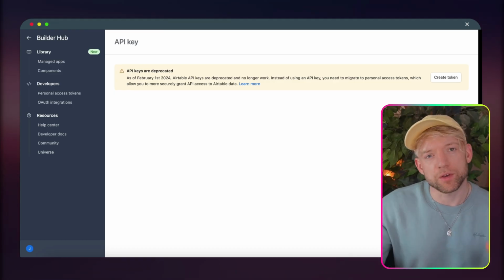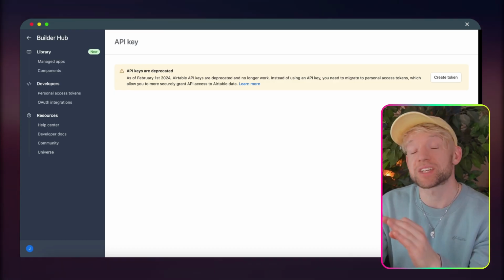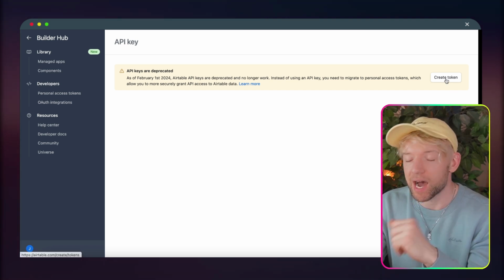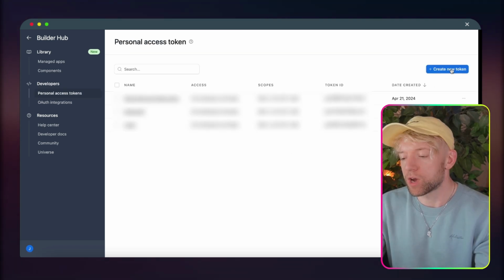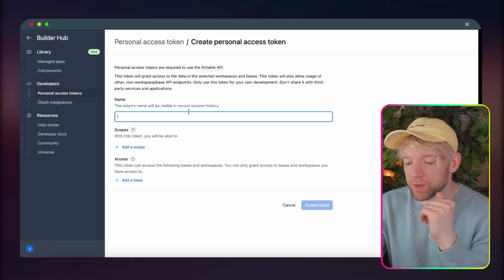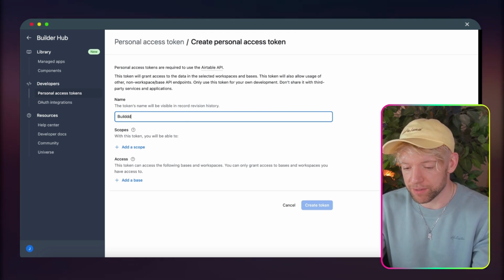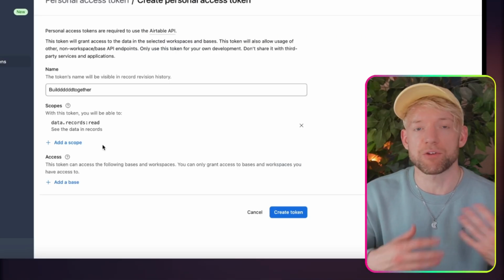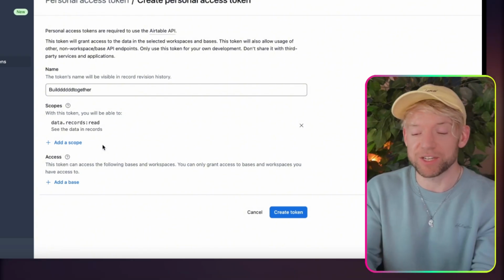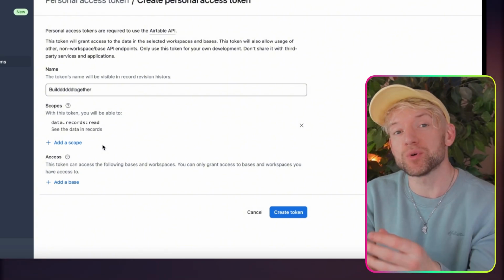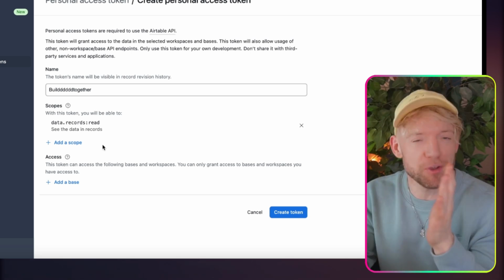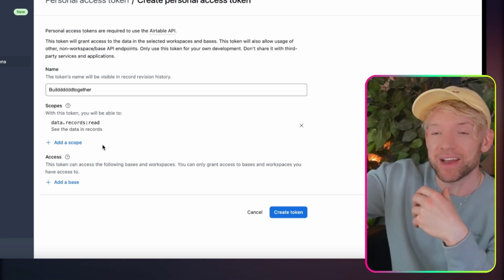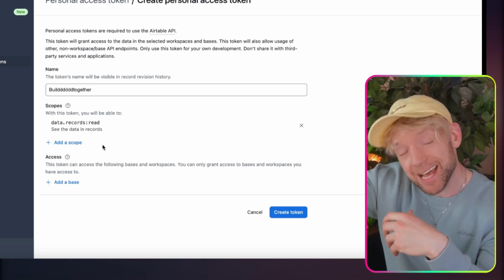So guys, what we need to do is head over to airtable.com/create/API key. You're going to click on this button that says create token. We click on create new token. We give it a name like build together, like so. Look at the scopes. I'm going to basically let it read records. Of course, you can let it write. So weirdly, what we can actually do here, guys, is let the individual update the records in the Airtable if you want to. So that's another functionality where they're actually affecting the Airtable.